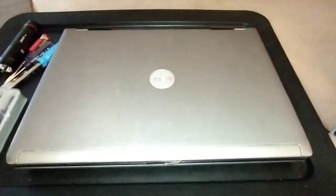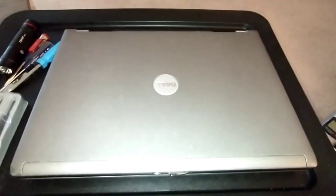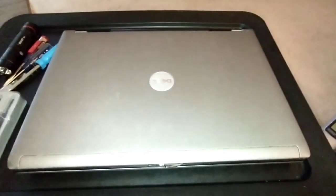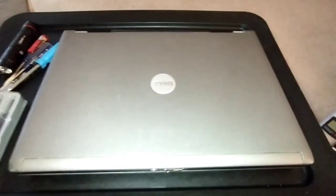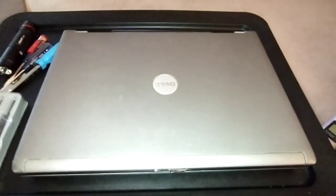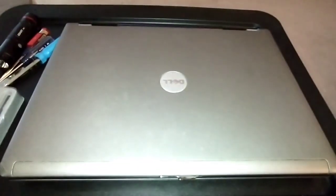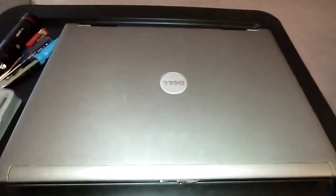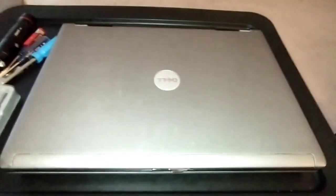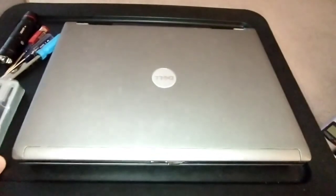This is Nervous Nick. We've got here the Dell Latitude D630 laptop and I'm going to show you how to put an SSD in here. The number one thing you can do to speed up a laptop is to upgrade your hard drive to an SSD. It's going to give you a lot of speed — it's going to boot like crazy.